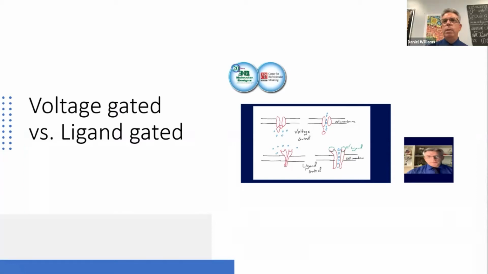Before I go into the voltage gated and ligand gated, we started out discussing what makes a good model. When Karen was showing that sodium potassium pump, one of the things that makes this so fantastic is its simplicity. She was able to go through all the different things, and I have my students actually draw those as exam images. So it's not just something that, oh, we demoed it in class, or, oh, they had a chance to play with it.